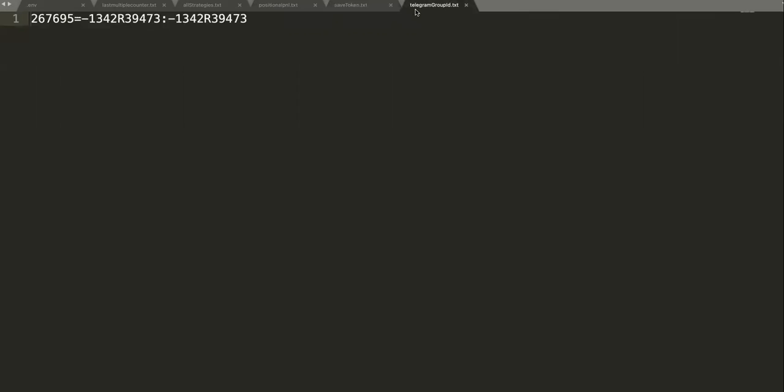Now let's go ahead. There is another file called telegram group id.txt. Make sure that the file name is like that. How do you maintain it? The username, the same username again, and then equals to whichever channel or group ID you have. Maintain this group ID here, colon, and another group ID. So this is used two times. However, you can separate it with two different group IDs.